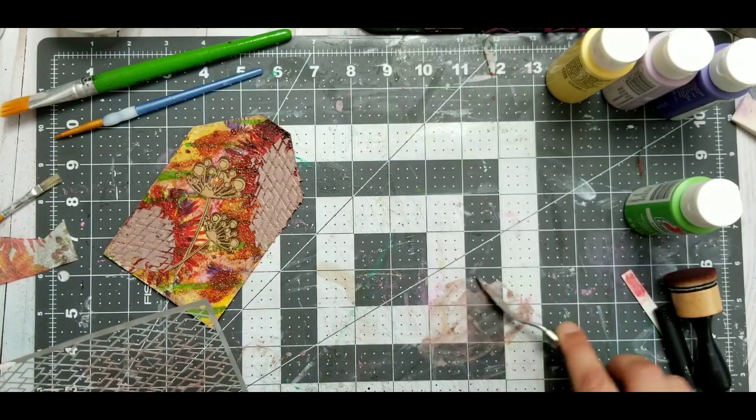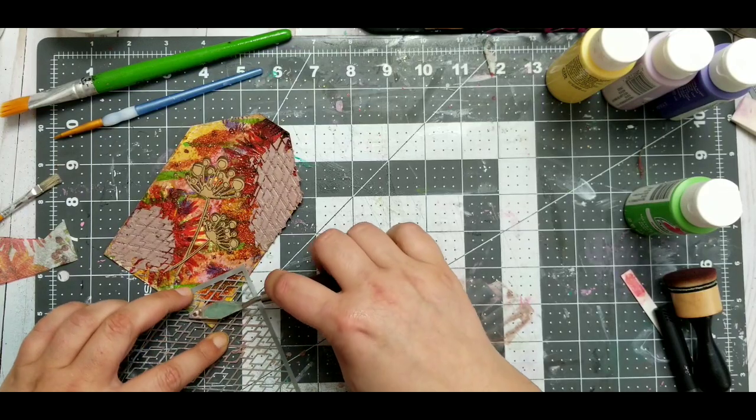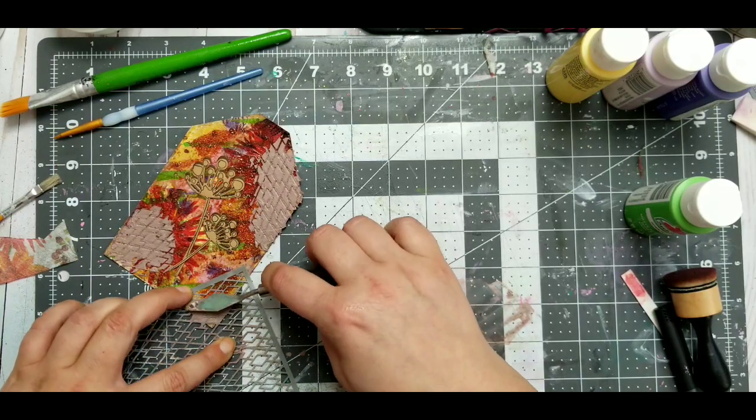Okay, I do have a teeny tiny bit left and I'm going to put it on the very bottom here, just in the corner.